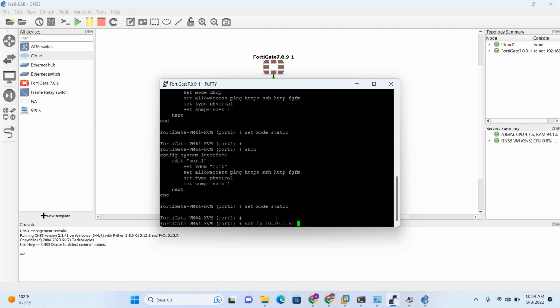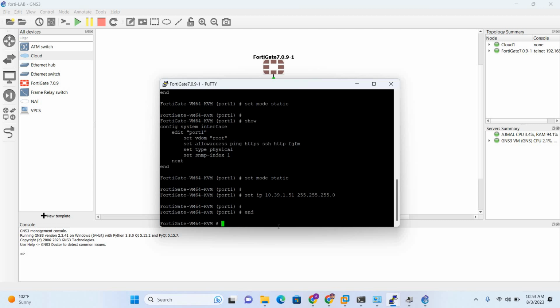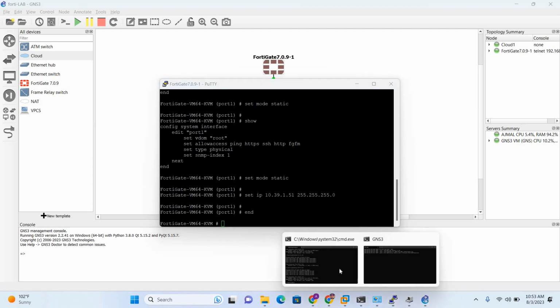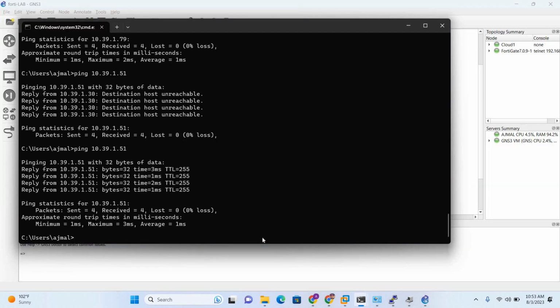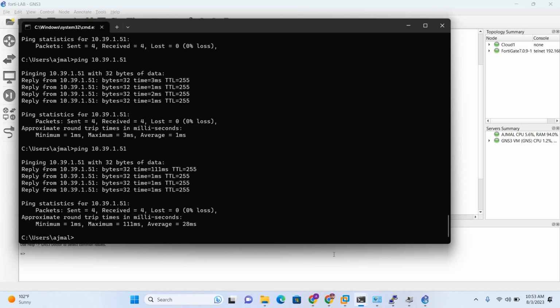This is my IP range that I'm going to give, 255.255.255.0. Press enter. So you can do one thing. You can try to ping this IP address and check whether it is working or not. Enter the IP. Yeah, it's pingable. It means it can be accessed.